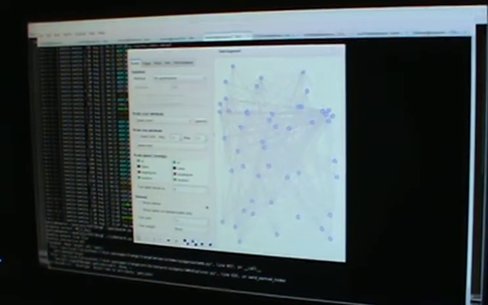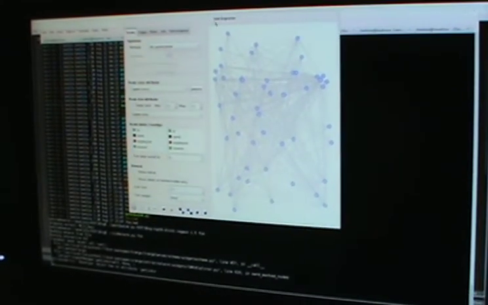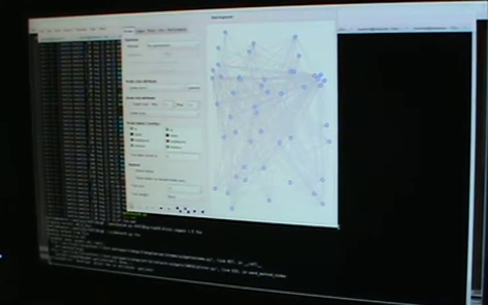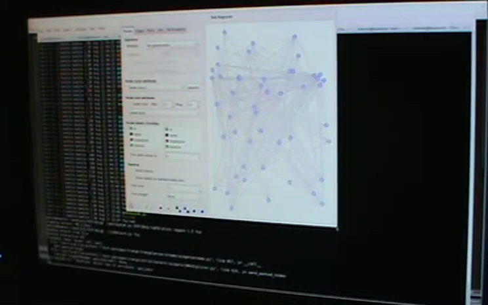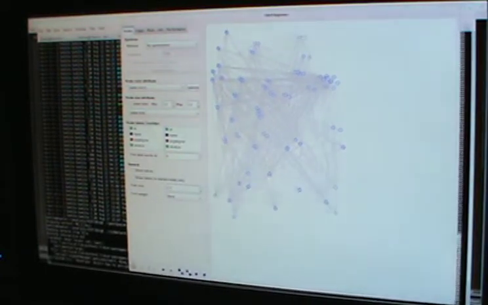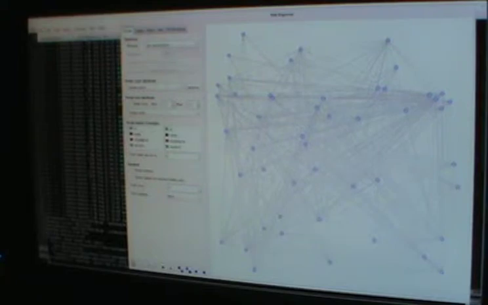Loads up the Net Explorer. Make this a little bigger so we can see more of the network. Okay, so now we can see in the node labels and tooltips the attributes or properties that are in the .tab file. These can be used for all sorts of things. In our case we're going to go with making the node color the module. So we can see we got colors now for the modules.